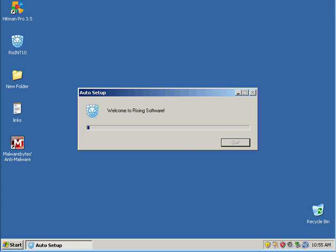And also I forgot to mention, it has 50% of Chinese home users. 50% of the country's users use Rising, so it's probably pretty big on their side of the world. Here in the United States, I'm pretty sure most people use Norton products because it still has the number one market share. I'm not exactly sure about Canada, but.